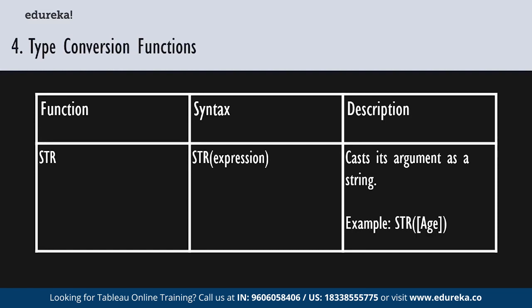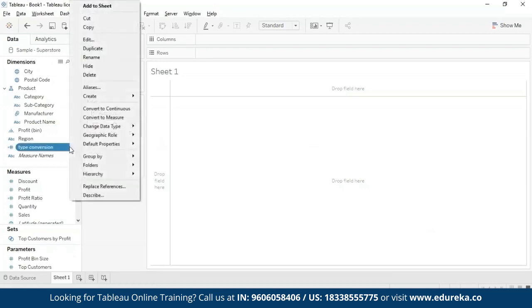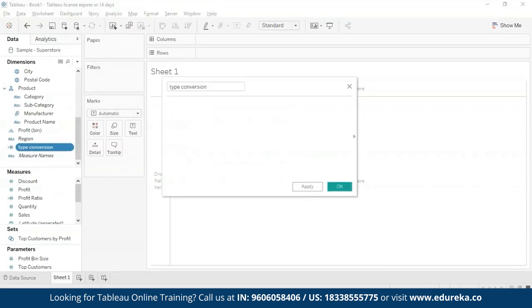And finally, we have a string expression. Basically, you're going to pass in an argument through it and it's going to convert it into a string and give it back to you. So that's all about type conversion. Now let's go back here. For the string, I'm going to give you a demo. Rest all is kind of the same how we had done before and how you do it with other tools.